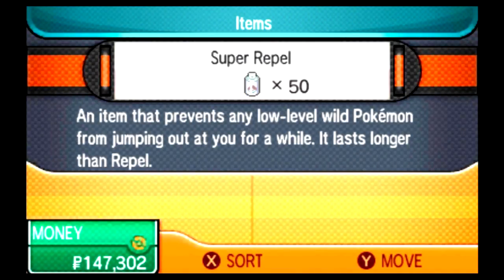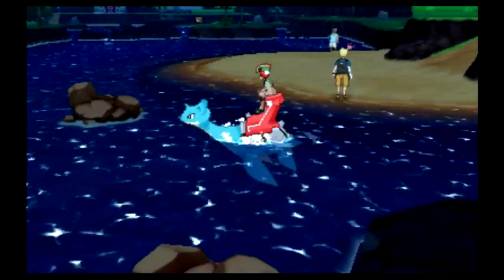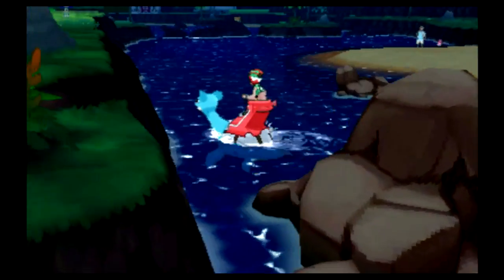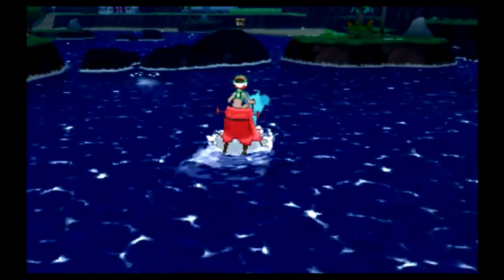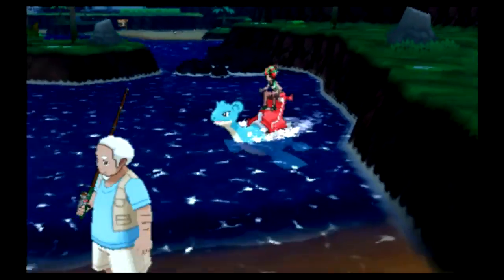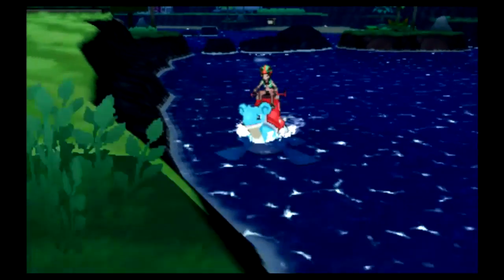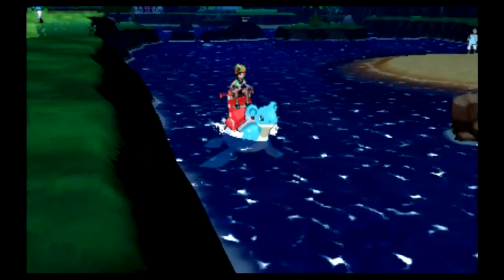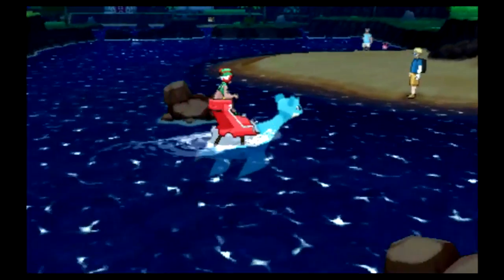And I'm going to use one of my newly purchased Super Repels because I don't want to run into any Pokemon out here. Basically, I'm just riding around out here to see if there's any trainers or anything like that that are hiding out here, or any items that are in the water that I might want to pick up, but it doesn't look like there is anything actually. I see a little bubbling fishing spot back there, so you've got a better chance of catching the rare Pokemon that appears on this here route.